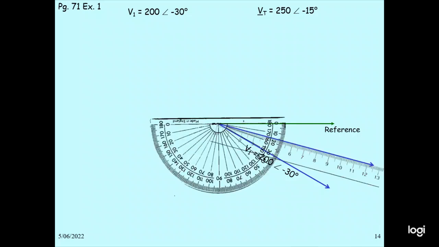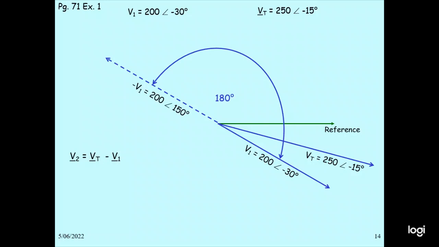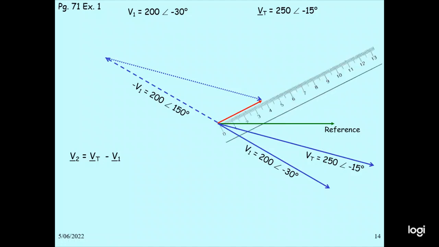Then you draw V2 equals V minus V1. So this is the reverse, minus 200. So V1 is reversed, this is the reverse, this one. And this one you construct the diagram, and this will be the resultant value. V2 is 77 angle minus 27 degree. Then you have to do the exercise.